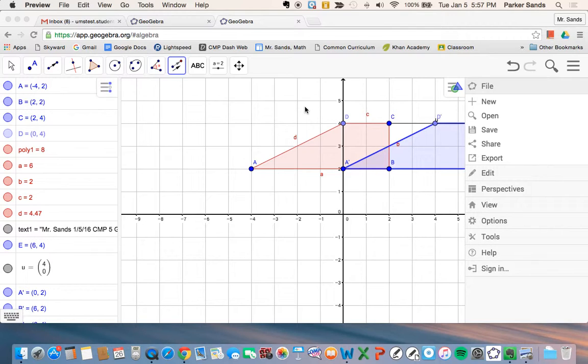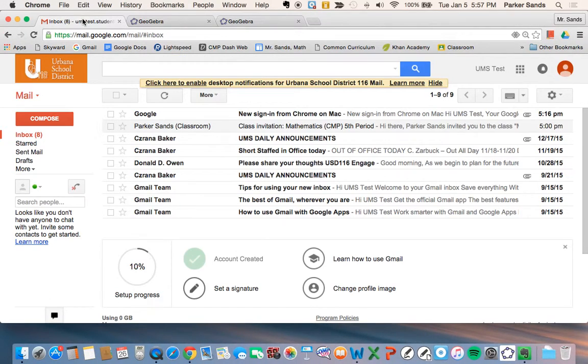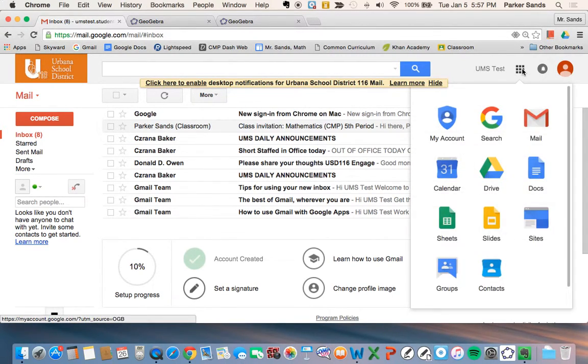Now I want to do this because let's say maybe the computer's having an issue one day, the battery didn't get charged. If all your files are on that computer, we're kind of stuck. So let's go ahead and put that file on Google Drive. You get to Google Drive, if you go into your Gmail account here, like this is a student Gmail account, you click these boxes and you click Drive.